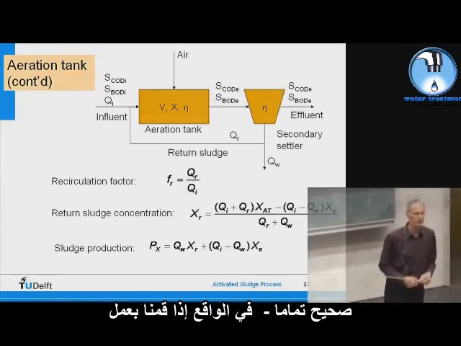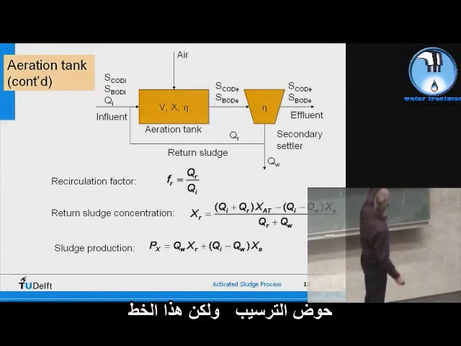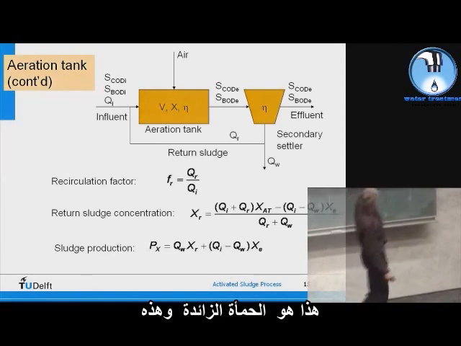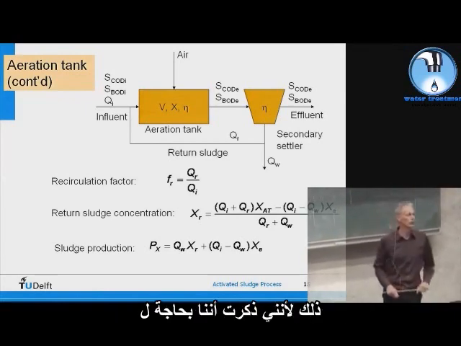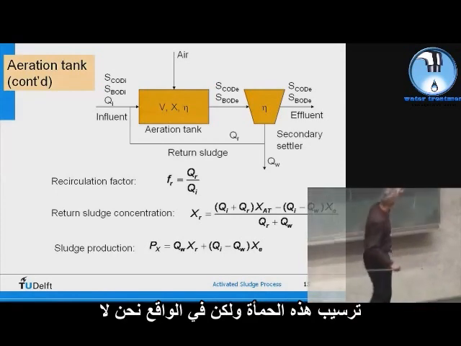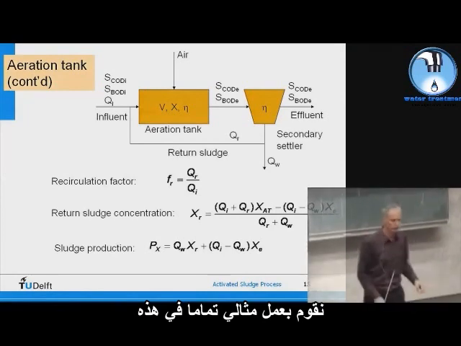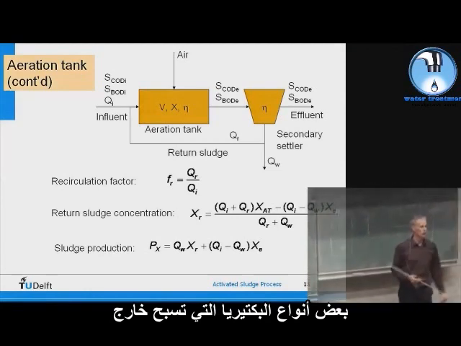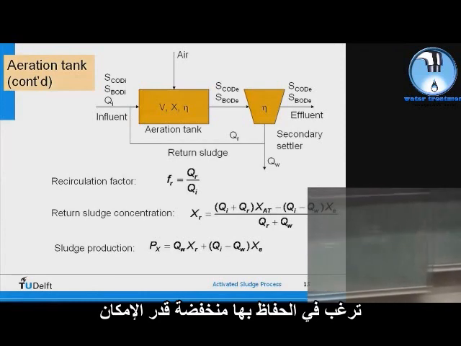not completely correct. In fact, if we mass balance, we have to deal with sludge coming into this settler, and that's, well, this line, but there are in fact 3 points where sludge leaves the system: the waste sludge, the return sludge, and the sludge that's sneaking out through the effluent. Because I mentioned that we need to settle this sludge, but in fact, we're not doing a completely perfect job in this case. There will always be some material, some bacteria that swim out of the system through the effluent. So we also have to deal with that as well. But of course, we like to keep it as low as possible.